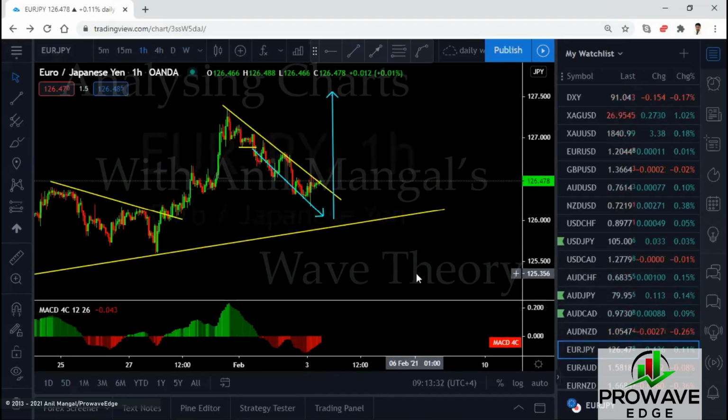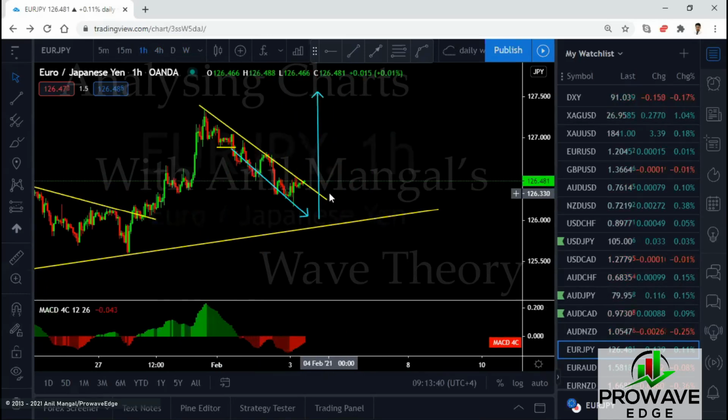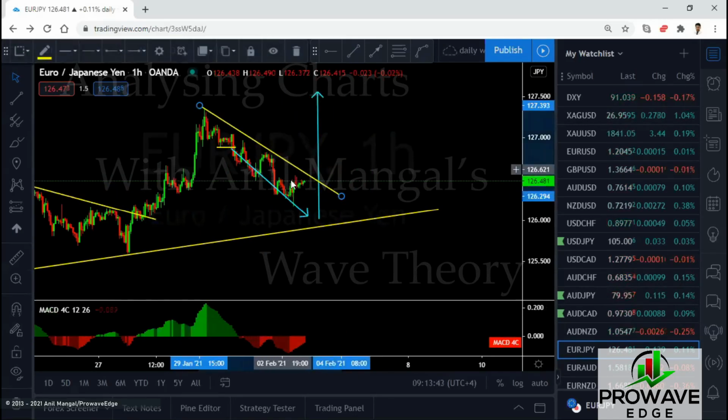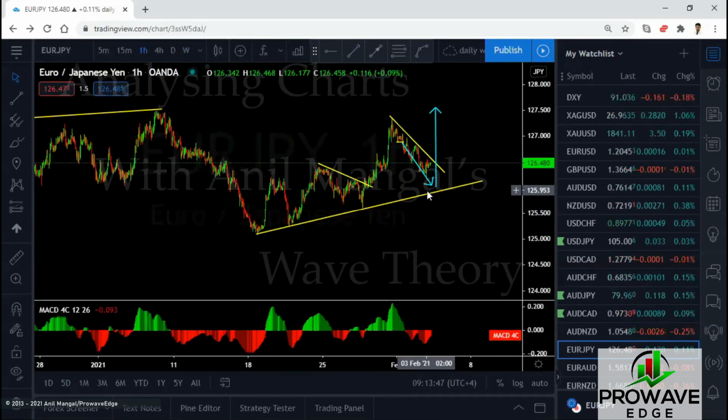Euro Yen. So I told you we sold here. It didn't go well. We closed it for break even. We probably closed a little too early, but we will always do that. That's the rule that says close it. It's coming down. We saw this and we said, okay, forget about the sell. Let's look for the buy, right? It's coming down to this area.